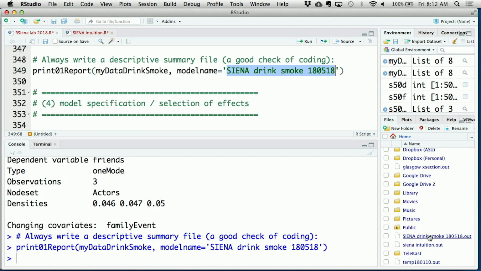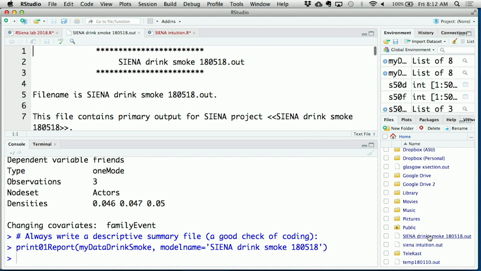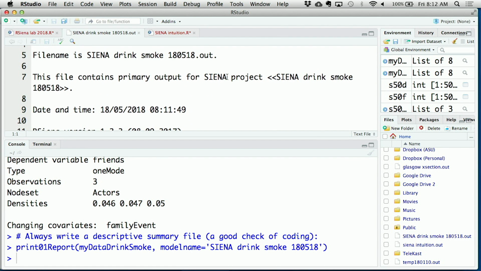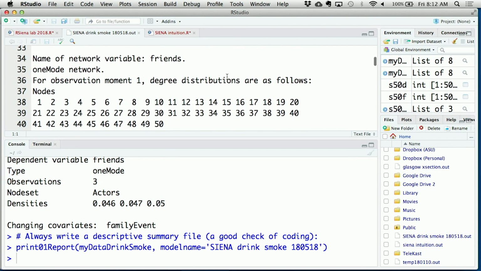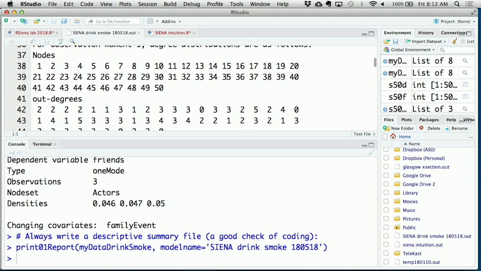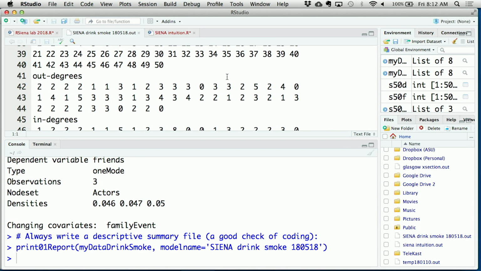Looks like this is it right here. It's a text file, and it's a nice summary of the data that you told SIENA you have and how it's treating it. So it's telling us we've got 3 observations, 50 actors, 1 network that changes over time, 2 behaviors, 1 stable covariate, and then it offers a bunch of summaries. You've got degree distributions here, out degree distribution.